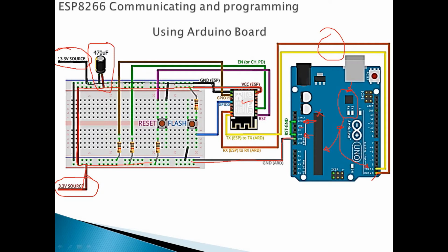Okay, so the GPIO 0 that we said is important to flash, or boot from the internal flash. We use it to boot from the internal flash, or use it as a UART that will talk from these two pins. Okay, so we bring the GPIO 0, we connect it to this button here.